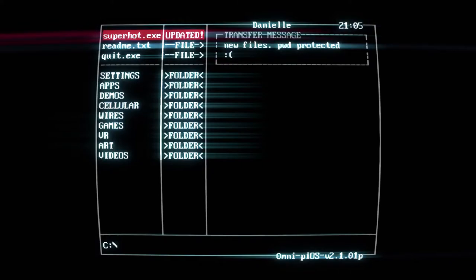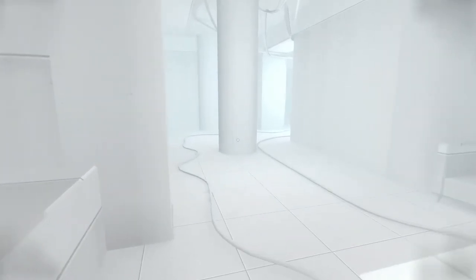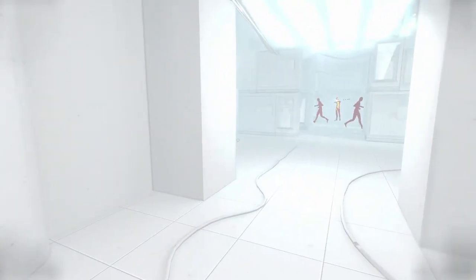New files, password protected, sad face. Enter authorized password. Access denied. I don't know what I typed, I just pressed ZL and ZR. Access granted. Apparently I got it the second time. Okay. They cracked the system.